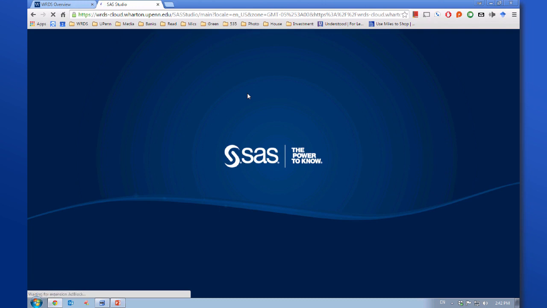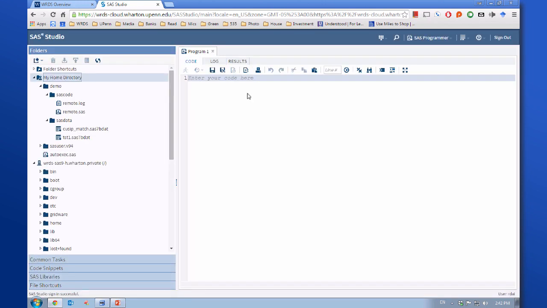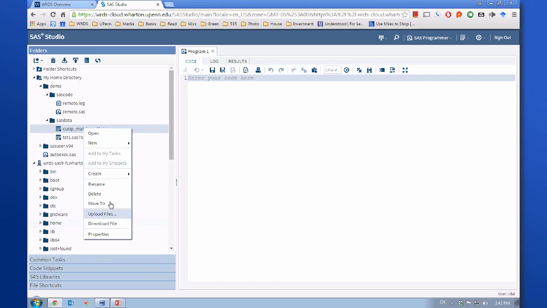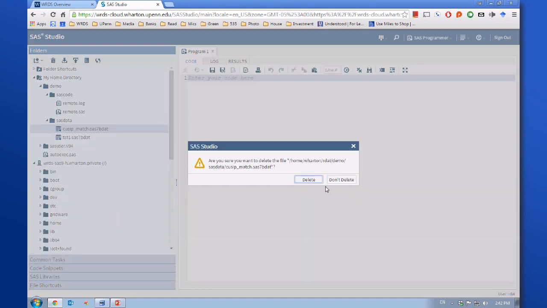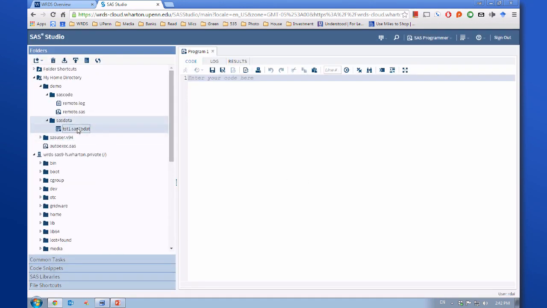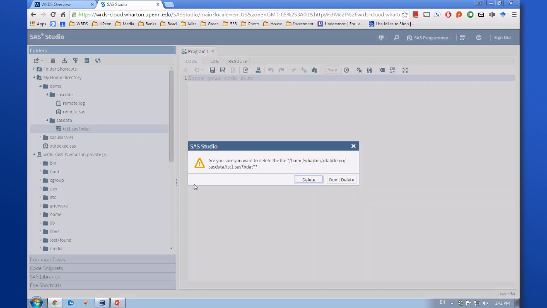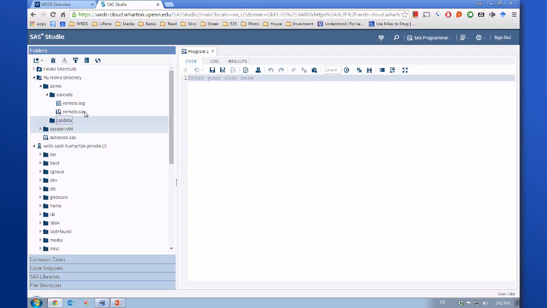This particular interface is totally operating system independent. Technically speaking, you can even run it on an iPad. I don't think it supports smartphones, but any tablet should work for this interface.